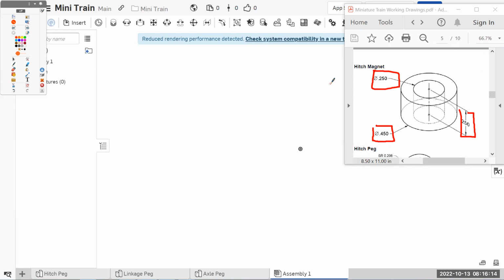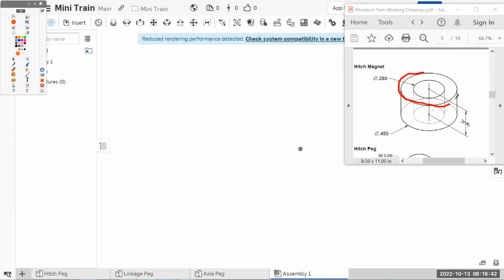because that makes things crowded on super complex things. So it's about getting the correct number of dimensions and the right dimensions. Okay, so you can see the diameter symbol. So you know that this 0.45 is pointing to this edge, which is the outside, and this diameter 0.25 is pointing to the inside. And because of the dotted lines, you know it's hidden.